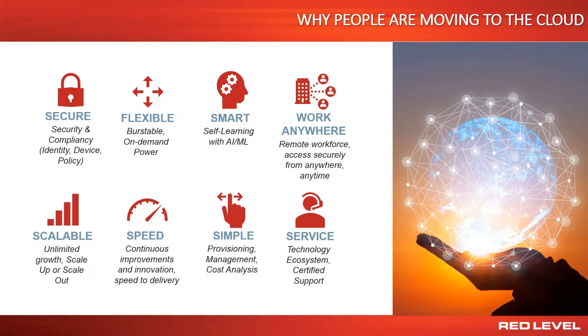Simplicity. You may not think simplicity when we think cloud, but once you're in there and you have the correct management pieces and the right foundation in place, it really does become simple. It also eliminates your end of life concerns. A lot of hardware begins to age. A typical life cycle is going to be 3 to 5 years, and we don't have to worry about that end of life anymore or the end of support. If everything's in the cloud, then those become a thing of the past.